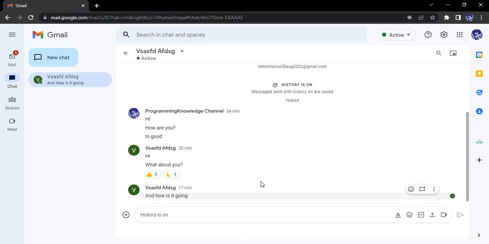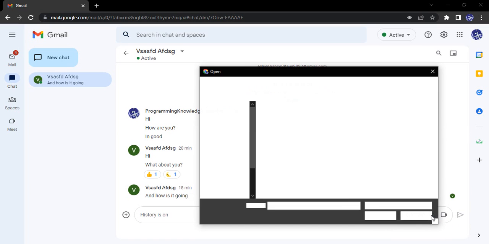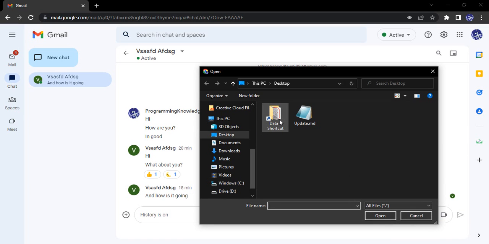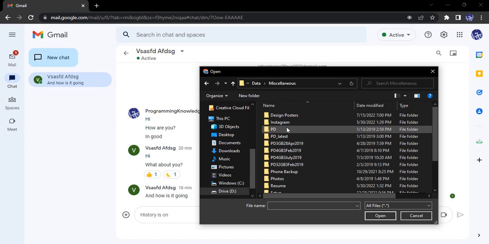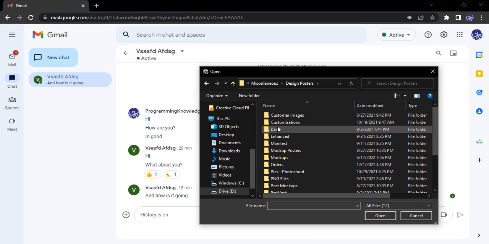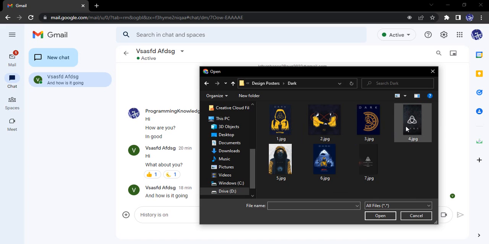This is our Google Chat which we have opened between us and a particular person. Suppose we want to send some images to them. We are already chatting with them, and we want to send some multimedia files, let's say images. So what do we do? We just come to this place over here where it says upload files, and here we can choose our files. Let's just say this one. Once we have chosen, we can click on open.